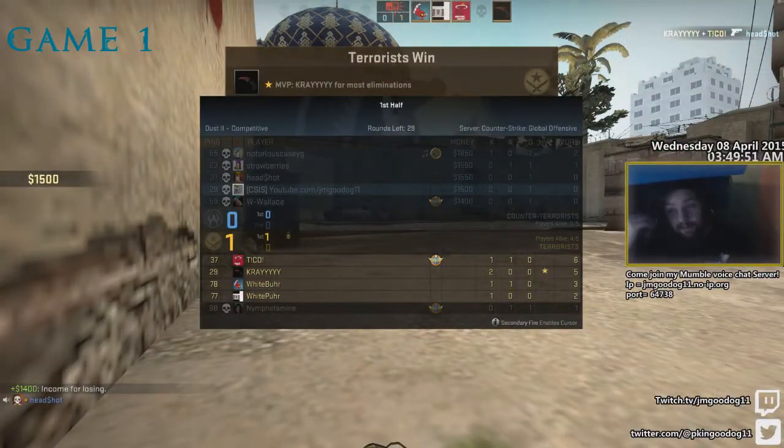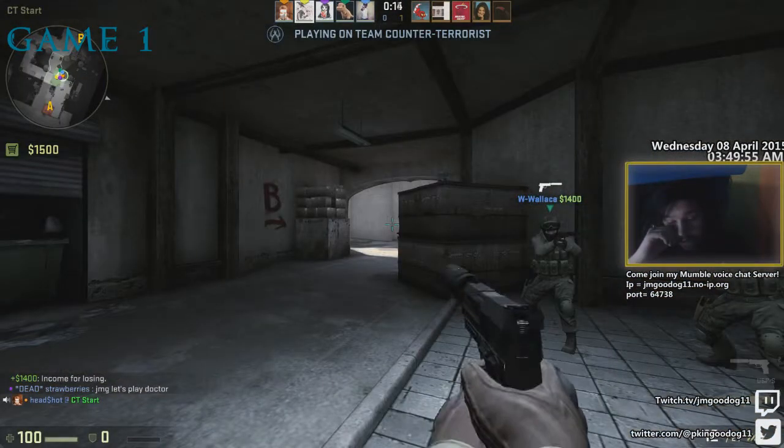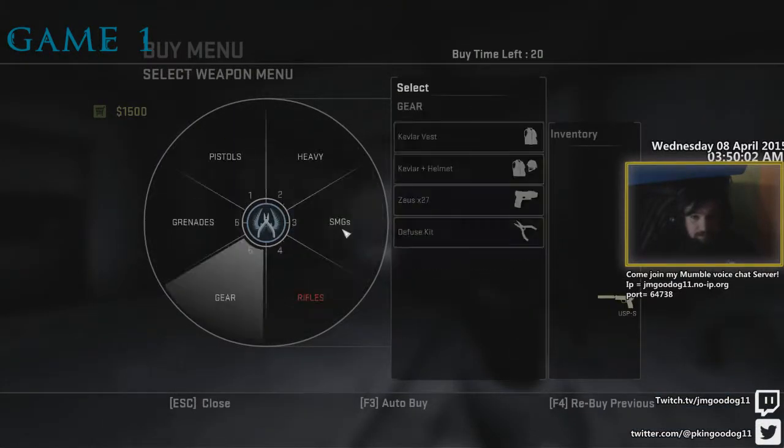That guy was definitely not playing like a Gold Nova. He could be a hacker, actually. I'm just going to aim. Okay, close my eyes when I have a pistol. I don't know. Robert, we sucked at B.